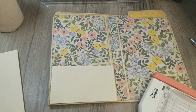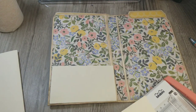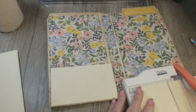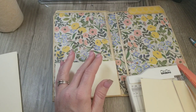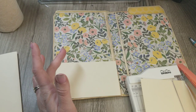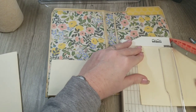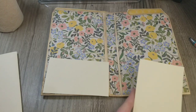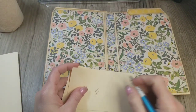Now I need another pocket behind it. Here, whoops, I'm going the wrong way. Turn her around. I want this pocket to be, let me grab my ruler here. Oh, 3 to 3.5 inches. I'm going to go 3 and I'll just split the difference. I'm going to go 3 1/4. Okay. I'm going to label those just so I don't get confused. This one's going to be my back pocket, B for back, F for front.